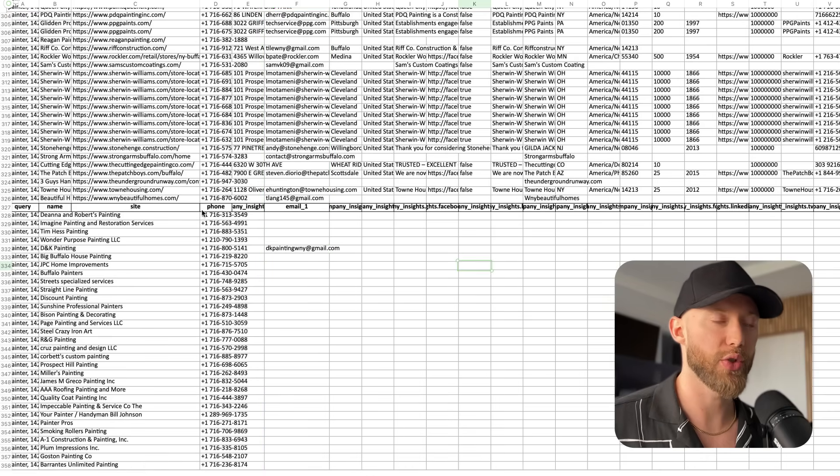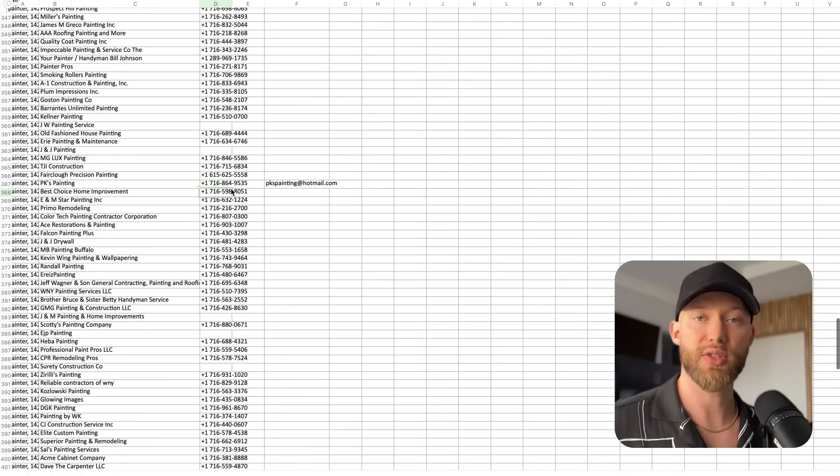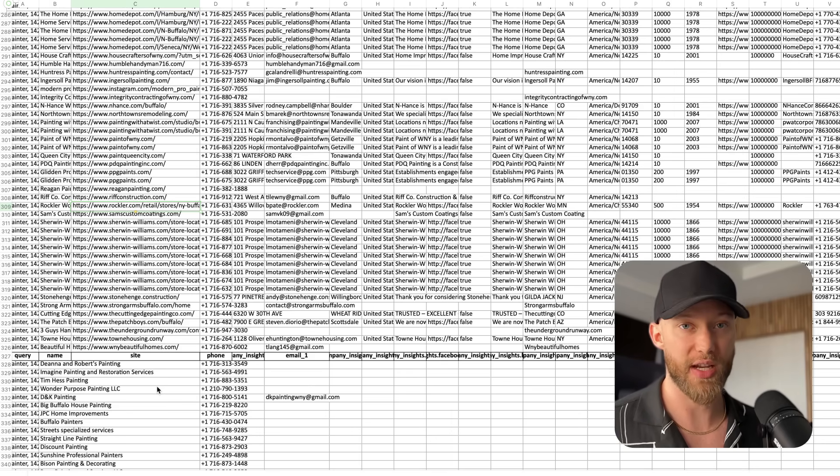Once you download it, it's going to look like this. What I want you to do is go into the website category and organize it by people that don't have websites. You can hit sort ascending, and then you'll see all the people with websites — and below that are people that don't have websites, but we still have their phone numbers and even their emails. You're going to reach out to both segments of this list with different messages. The people that have websites — you're going to reach out and tell them you found something broken and you're happy to fix it for free. This might be that they don't have a Google pixel or a Facebook pixel, or their phone number doesn't have click-to-call enabled, or isn't easily visible, or they just don't have live chat, so they're missing out on sales. For people that don't have a website, I only build them a homepage once they respond to our initial message saying yes, they're interested.